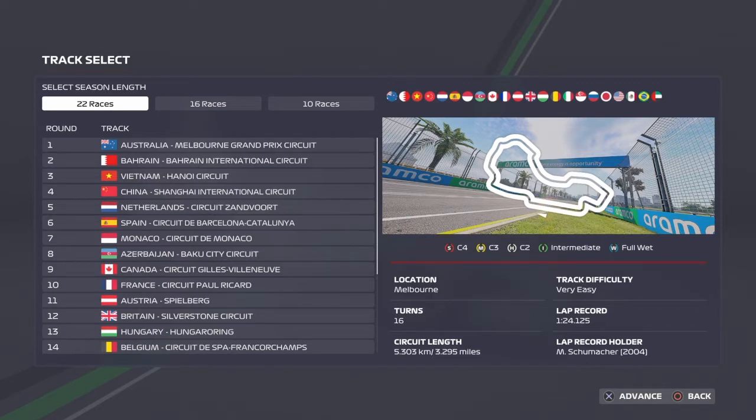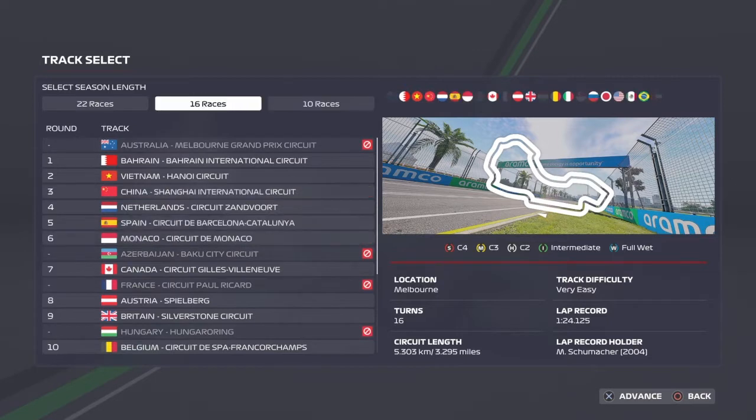Now, season session length. This is quite cool. 22 races, 16 or 10. I'm going to go for 16 for two very good reasons.